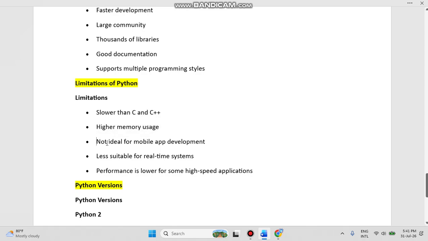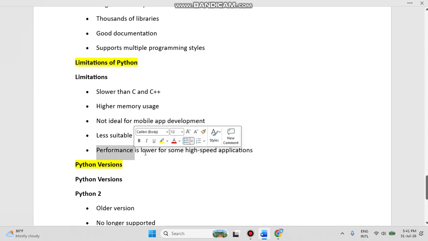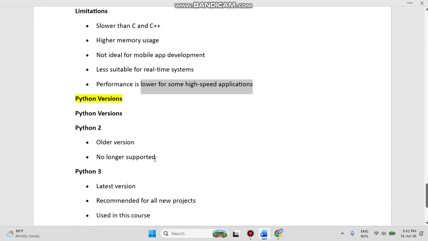Not ideal for mobile development means it is not a good decision to apply the Python programming language for mobile development. Also less suitable for real-time systems, and performance is lower for some higher speed applications. So these are the disadvantages we have.